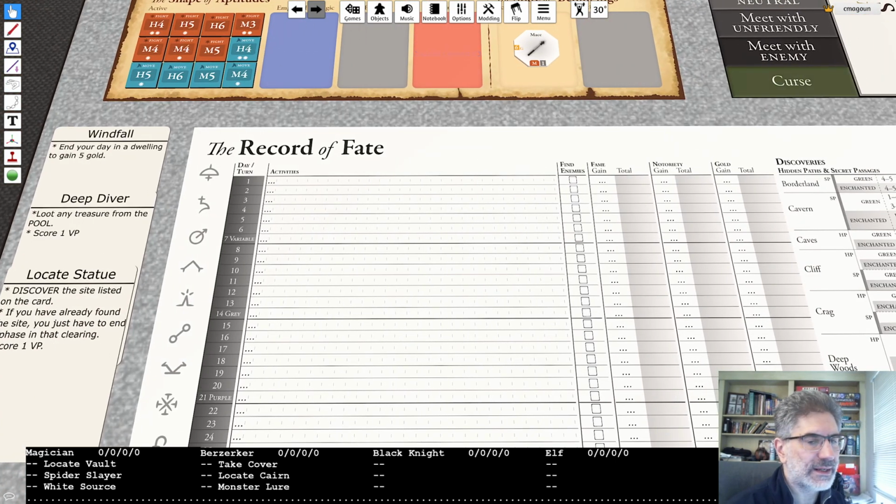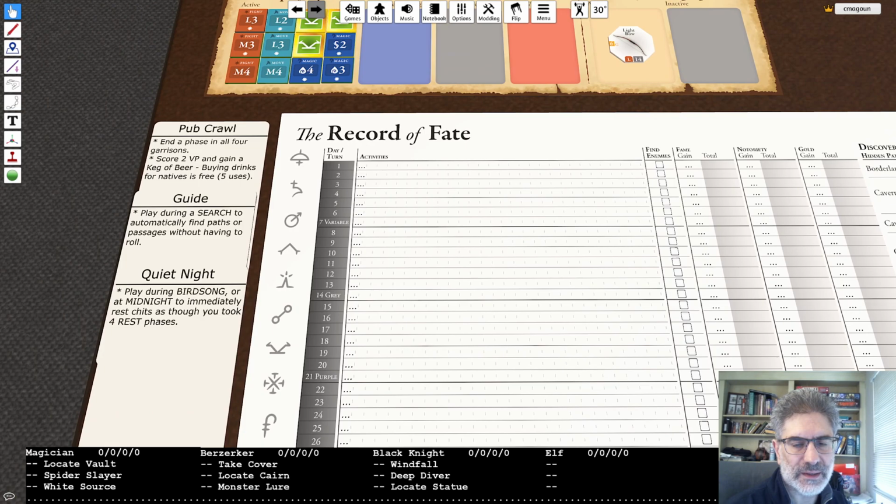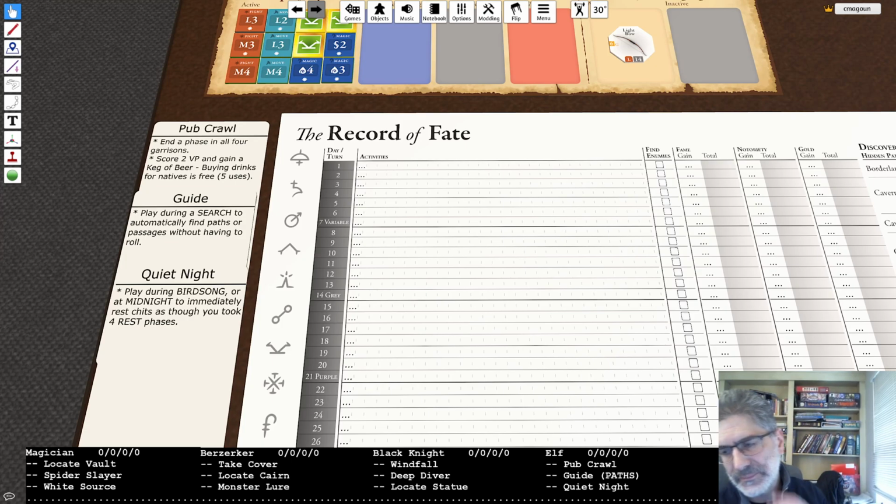We go to the Black Knight. The Black Knight has Windfall. That's an easy one. That's just 5 free bucks. Deep Diver and locate statue. The problem with Deep Diver is the pool is one of the most dangerous locations in the game, even for the Black Knight, for sure. We got Pub Crawl, Guide, Quiet Night. And that's a free search, or I should say paths. We'll just put paths there. Paths and passages, right?